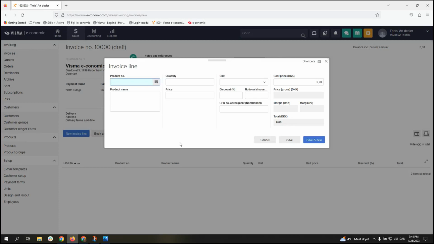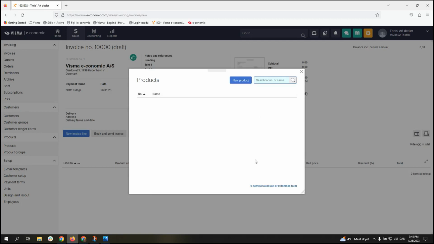And if I had already made a few products, I could always search on either the name or the product number. But because we haven't created any products just yet, we have to press the button with the 3 lines. This is search in list, meaning that you actually search behind this field of product numbers. So when I press it, I will see exactly the same I did with the customers. This is just with products. So we're going to create a new product.